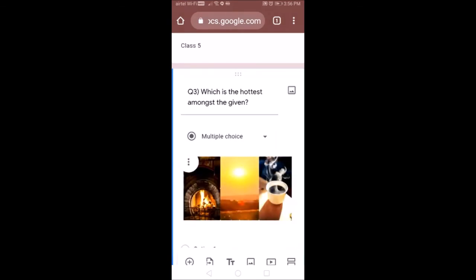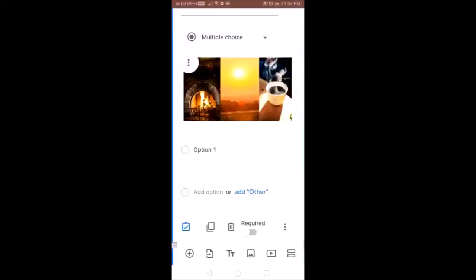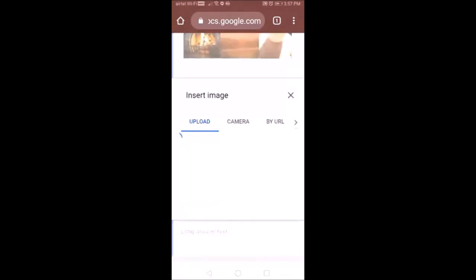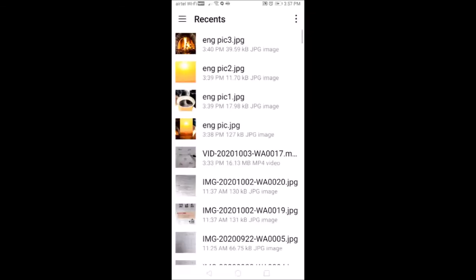Now by default the question type is multiple choice. You can continue with the same, and now you can set the options. We can include images even in the options. Here for option 1, you can add an image by clicking on the image icon at the right side and browse and upload the file which you want to be included as option 1.